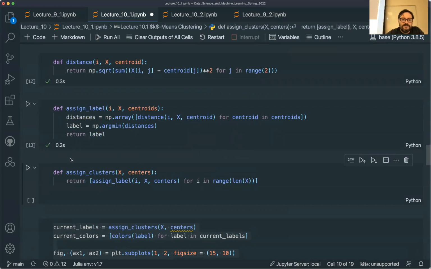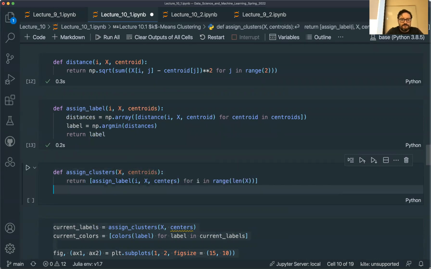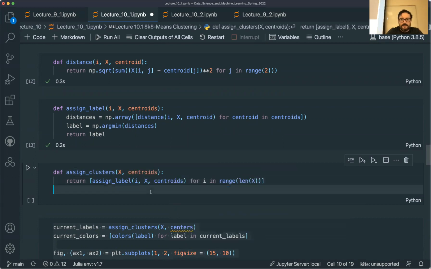And then we can assign clusters now if we wanted to. So I'm going to again change this to be centroids. What this is doing is making a list of all the labels for each of the feature vectors in the data in question.